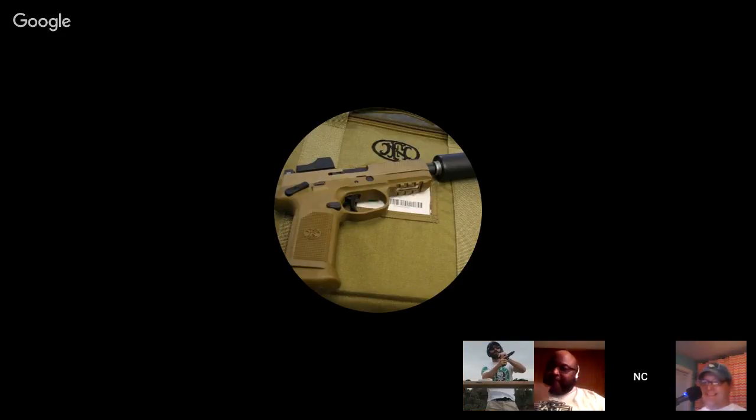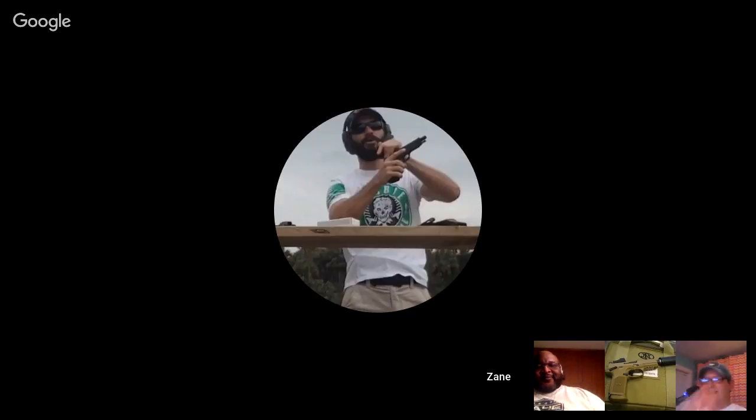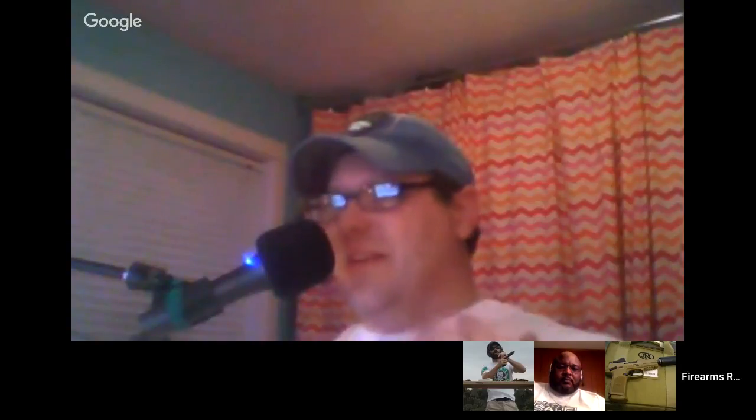As a home defense firearm consideration, you're not going to put your gloves on first when you hear a bump in the night. The hook-and-loop might actually be useful for sticking the gloves to a plate carrier when you take them off at the range instead of having to set them down or shove them in your pocket. Good initiative, maybe questionable judgment — but I did send them an email and I think they're going to send a pair to try out.